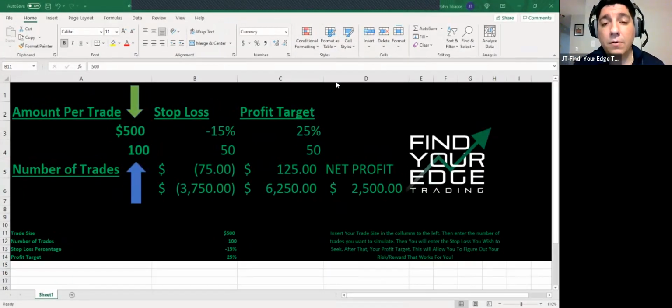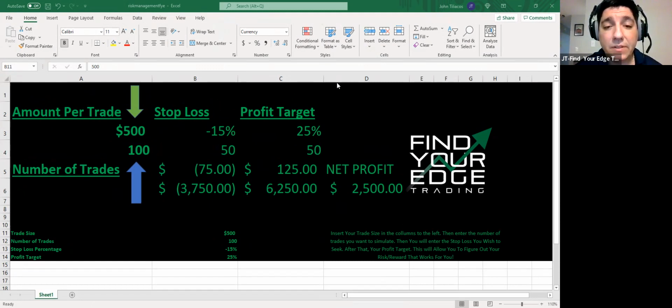We're going to do a quick video going over how to do the risk management Excel spreadsheet and how you can use this to develop your trade plan and stick with it. So as you can see here, we have listed the amount we will use per trade, the number of trades, a stop loss that we're going to target, a profit that we're going to target, and then these are the total outcomes of a stop loss and the total outcomes of a profit being made. And ultimately, you'll come to a net profit here.